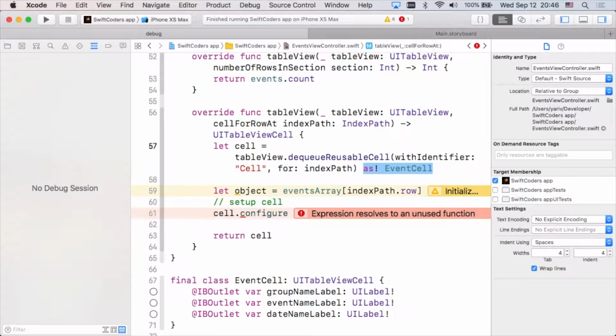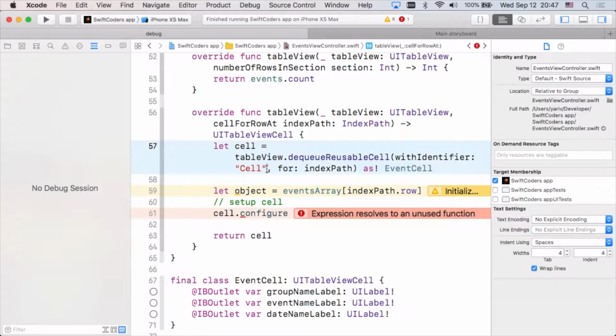And we don't have to know in different cases what kind of cell it is because there's only one and there will never be another cell. If we did have different cells here, this method would look completely different. We would dequeue the cell and then switch on its type before casting it onto whatever we think it needs to be.